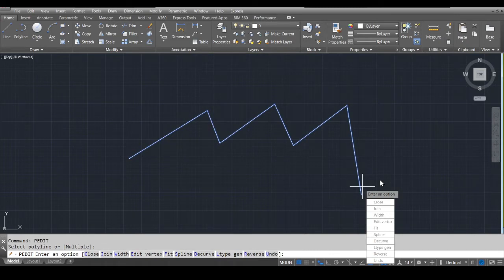Okay. So in this PEdit command, we have these options: close, join, width, edit vertex, fit, spline, decurve, linetype gen, reverse, and undo. Let's try first the close option. So type C for close, then enter.